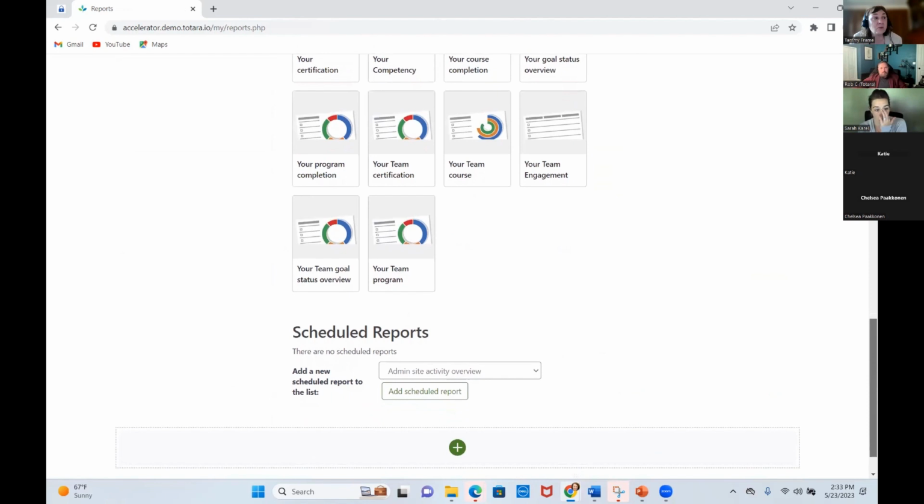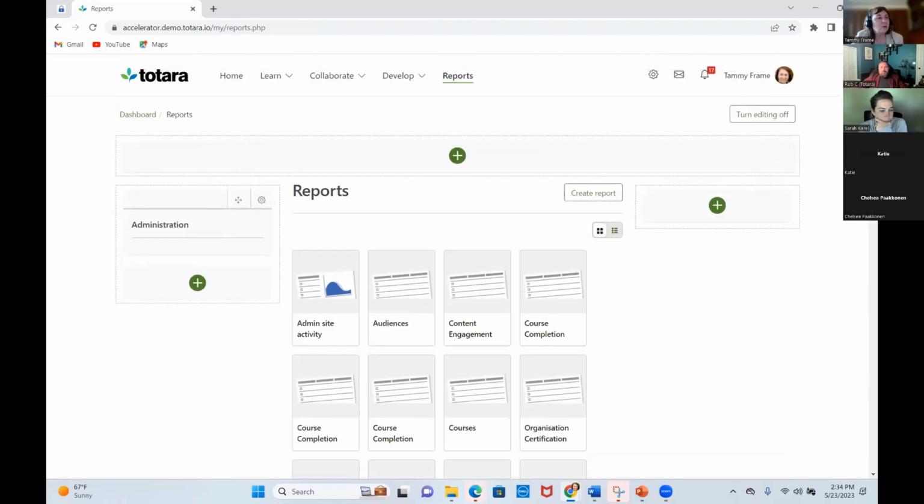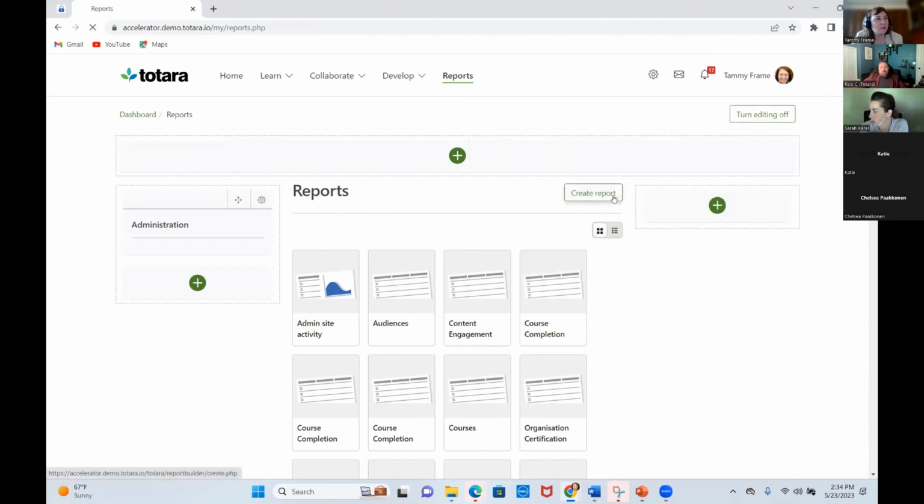And you can also schedule reports so that they get emailed at certain intervals to certain people. You can also embed reports into a dashboard if you want, and maybe we'll do that as a practice. We'll make a report and embed it somewhere, which really makes the platform exciting, that you have actionable data at your fingertips, like a manager dashboard or something like that. So you can create, if you have the rights here, or you can go up here to report. And I'm going to go to create report.